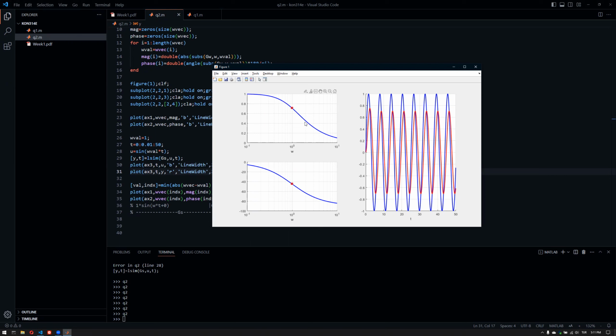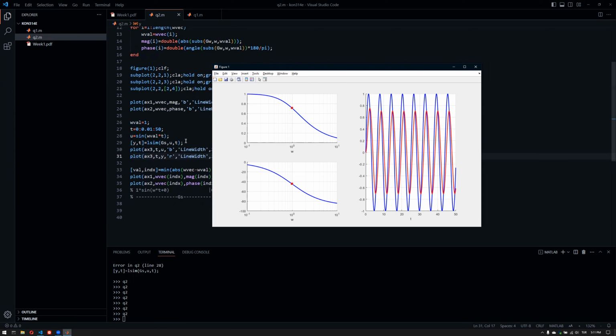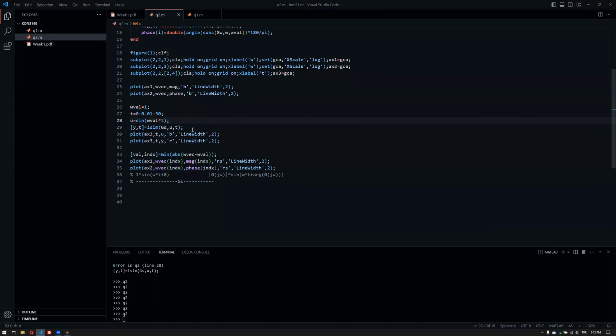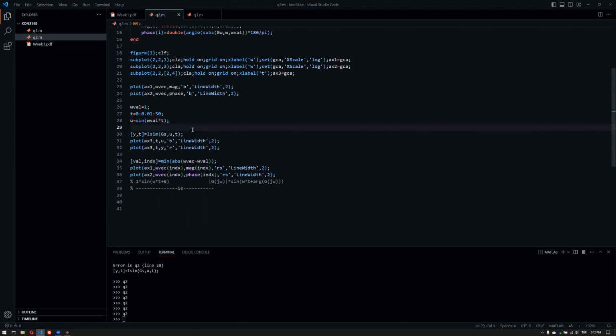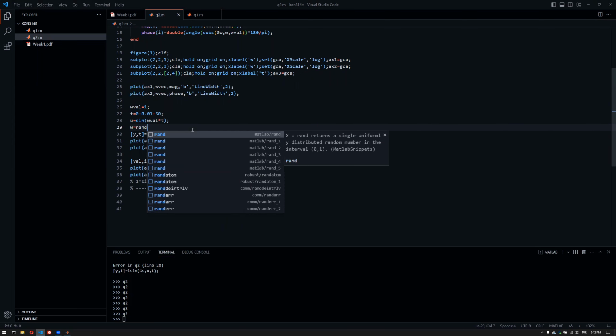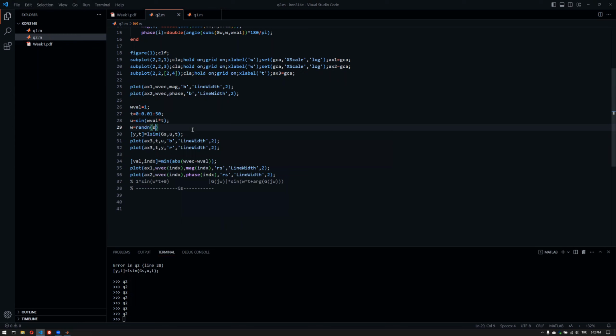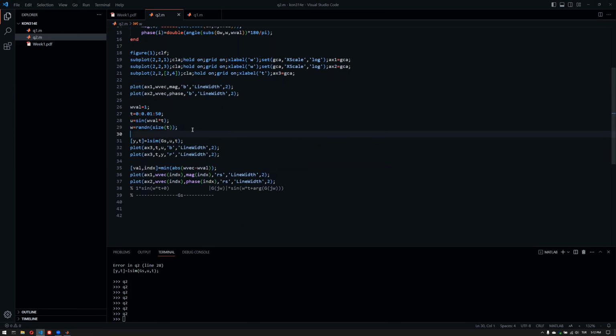Therefore, what we can say is for slow behaving references in the input of the system, we can track them. But for higher frequencies, that's not going to be the case. What we in fact can do for the purpose of simulating the noise here, we can create a random vector with size t, and then manipulate it a little bit in terms of mean value.